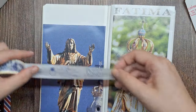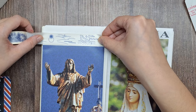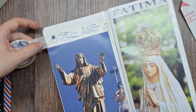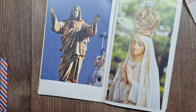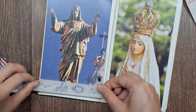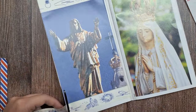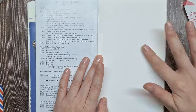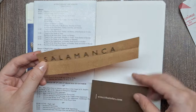Next, I'm adding a decorative washi tape with blue dainty illustrations to the upper and lower part of the left page brochure. This adds a touch of color and frames the brochure nicely. Now that we've added our tip-in, our right page is blank, perfect for adding more ephemera.